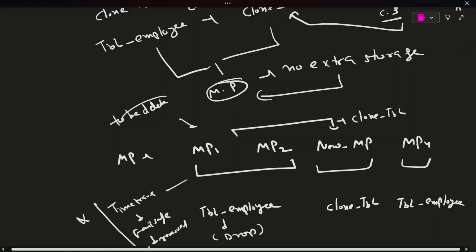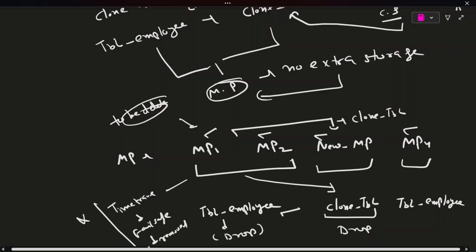As soon as you drop this table, the ownership will be mapped to the clone table because the clone table is still referring to this. Got it? So once you drop this table, now all these micro partitions, MP1, MP2, new MP, MP4.